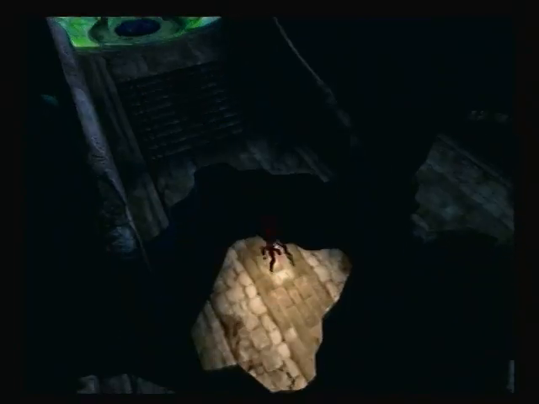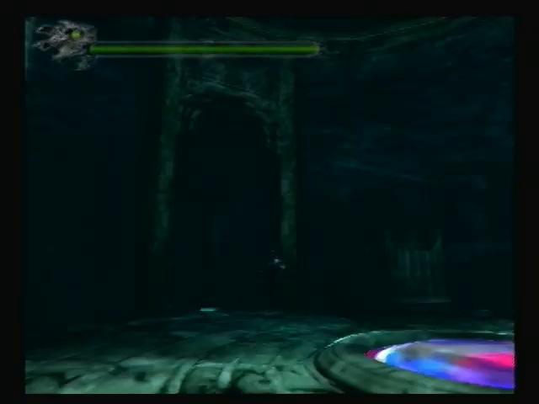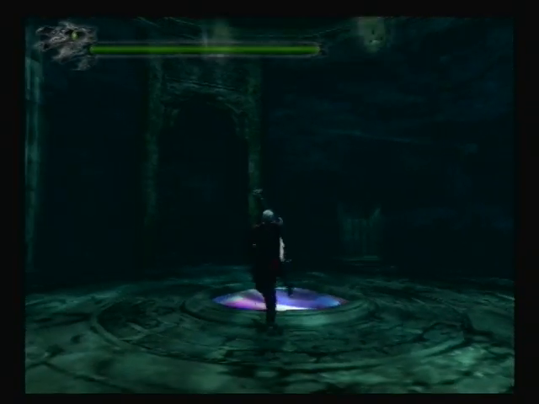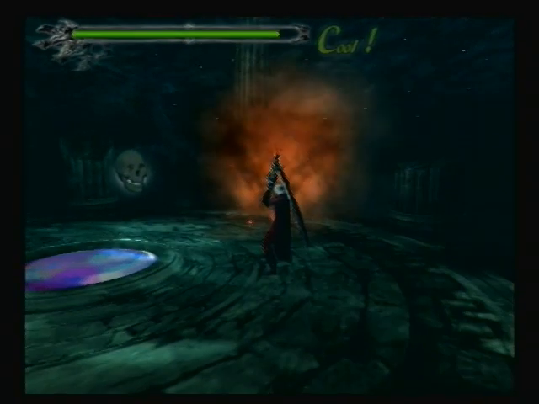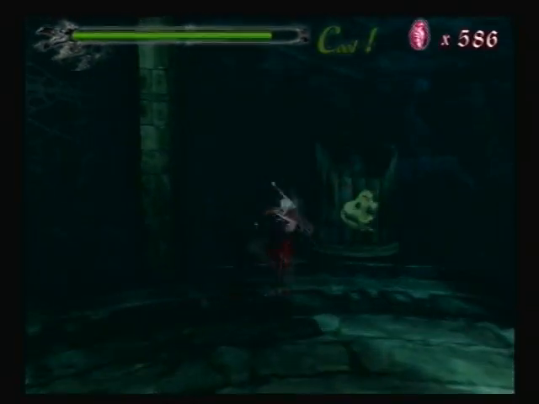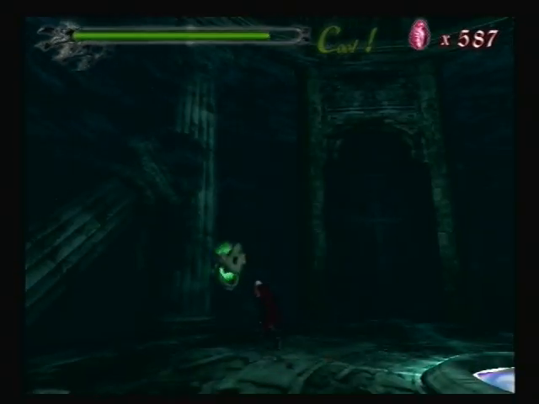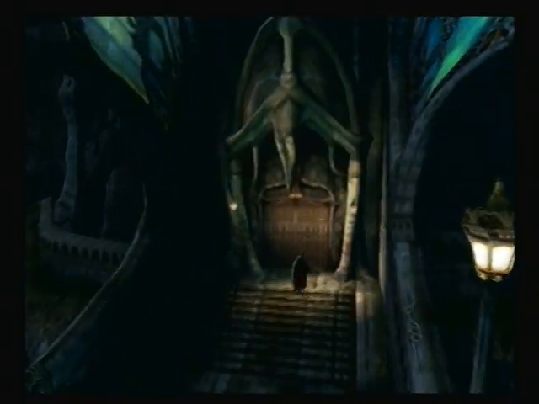Alright, so now what you gotta do is, now that you got the Philosopher's Stone, you gotta go back this way. That's fine. We'll just beat the shit out of these guys real quick. And then we're going back to the room where we fought Nightmare the first time, which I believe is right here.